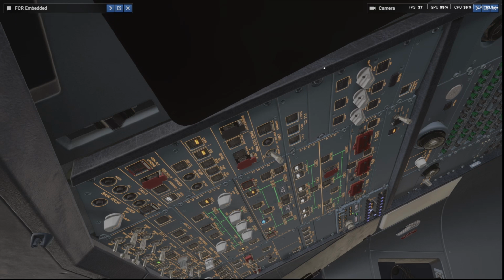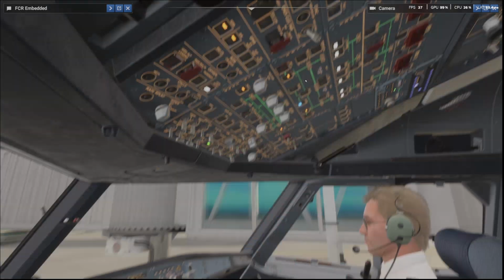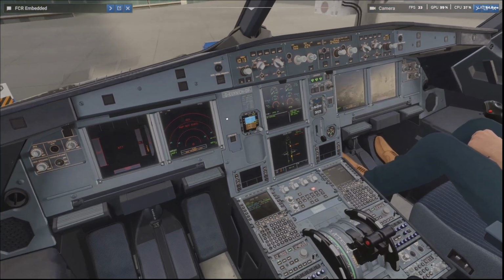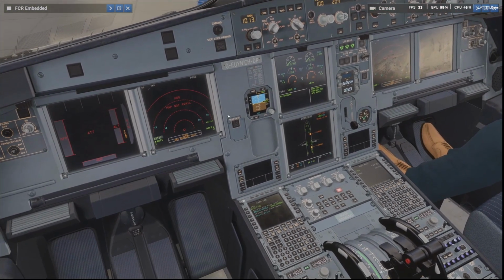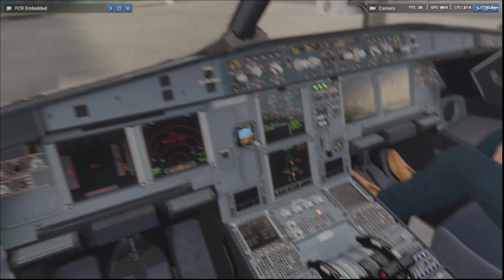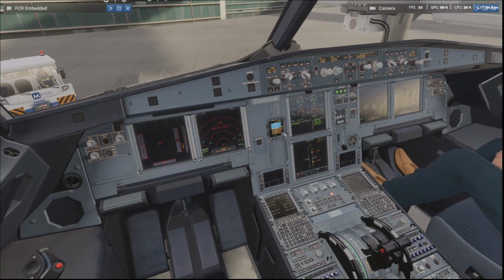We should have a message on the MCDU. So if we go MCDU, that's it. Turn that off as well. Received messages, arrival message. Actual time of arrival 16:21.